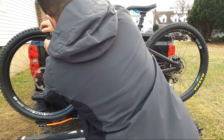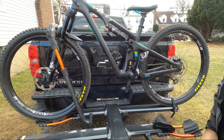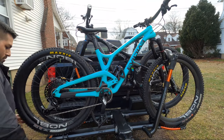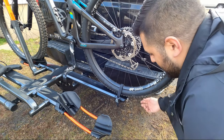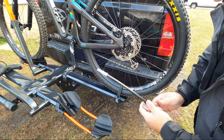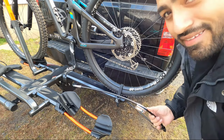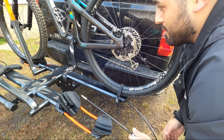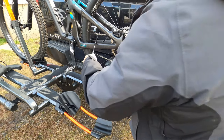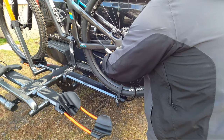This is a 29er Yeti FV130 — pretty big bike. And this is an EVO, also a pretty long bike. One of the best features this rack comes with is integrated bike locks. These are standard steel braided bike locks, but at least there's something to deter thieves. What I like to do is wrap it straight through the wheel and the rear swing arm, tighten it, and keep your bike secure that way so it doesn't get stolen.